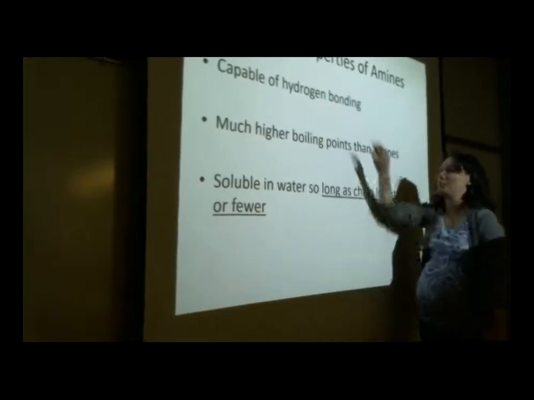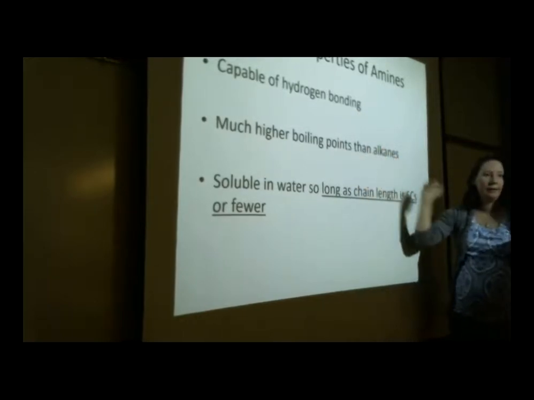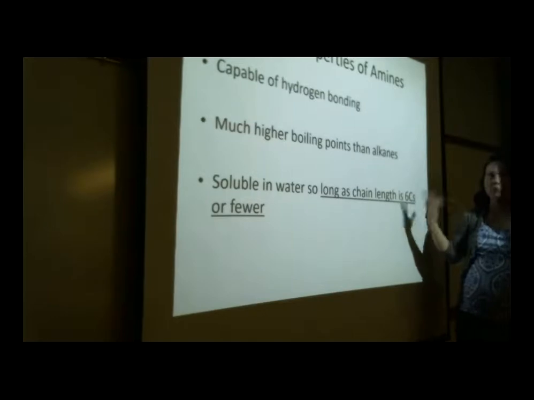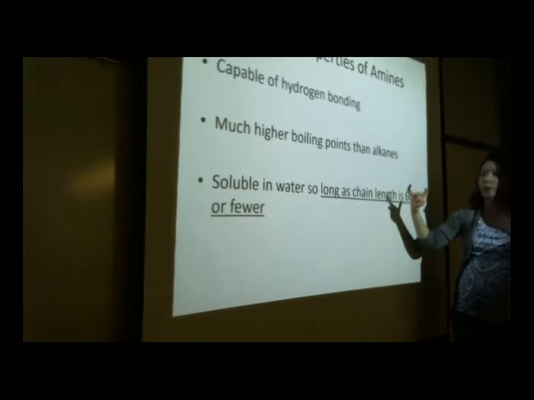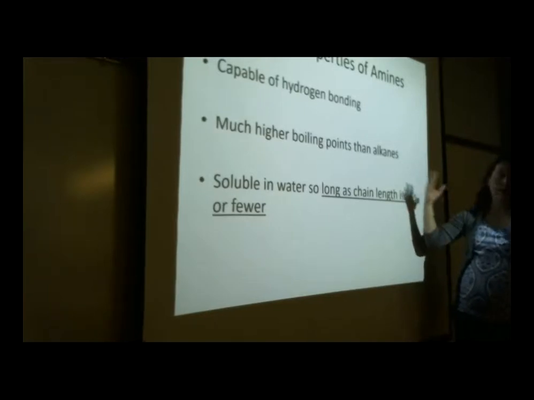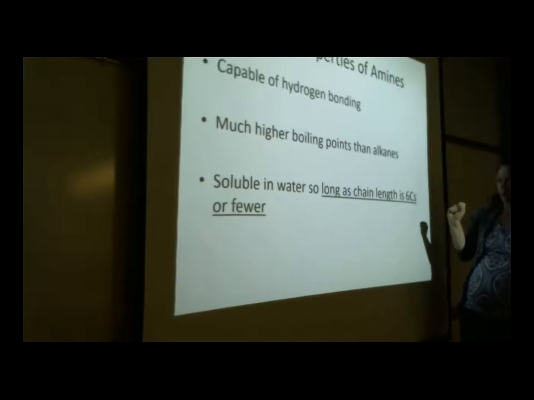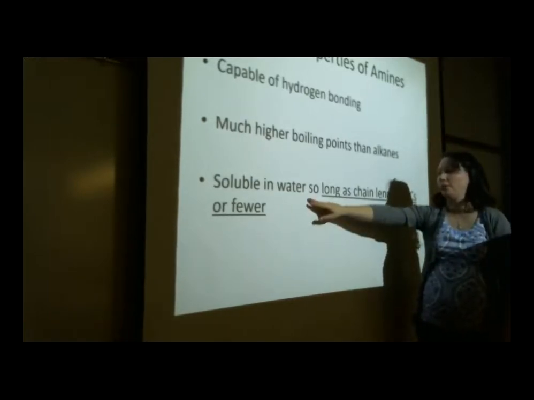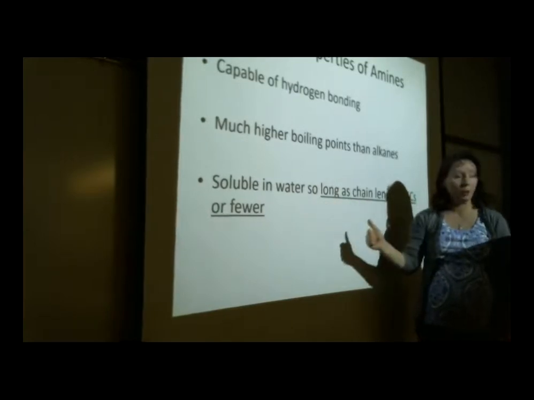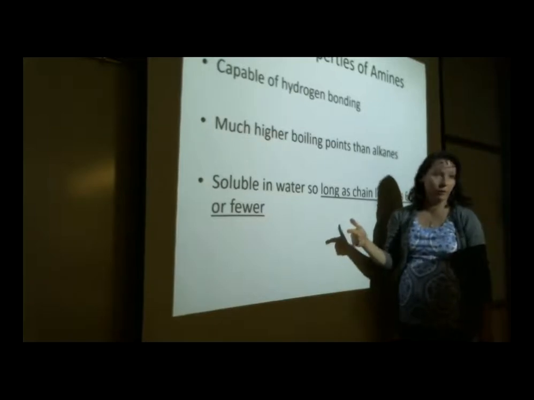So that means that these molecules are going to have a lot higher boiling points than just, say, a straight-up alkane, right? An alkane, let's say butane, versus a butane with an amino group on it is going to have a whole lot higher boiling point, right? Because one's going to have hydrogen bonding and one's just going to have London forces. In terms of their solubility, amines are soluble in water because water is polar, right? Water is capable of hydrogen bonding. The amine is capable of hydrogen bonding.